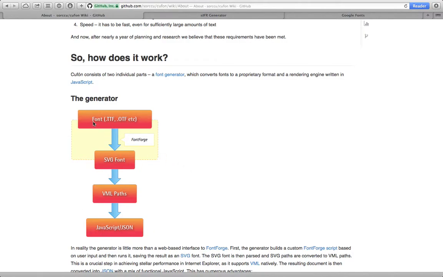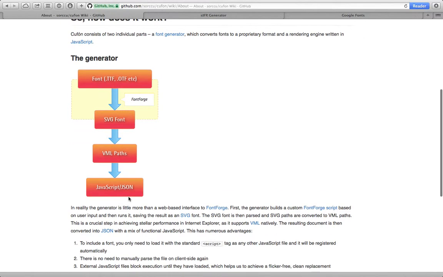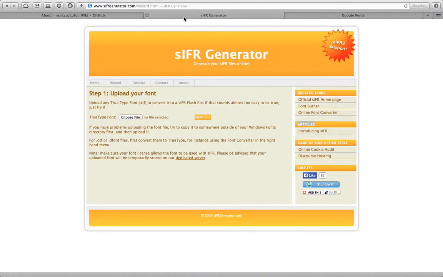As you can see here, the fonts are actually uploaded as files, and then depending on which technology the older browser supports, it will either use a scalable vector graphic or VML path for Internet Explorer. Cipher Generator is a similar thing that uses a Flash animation.